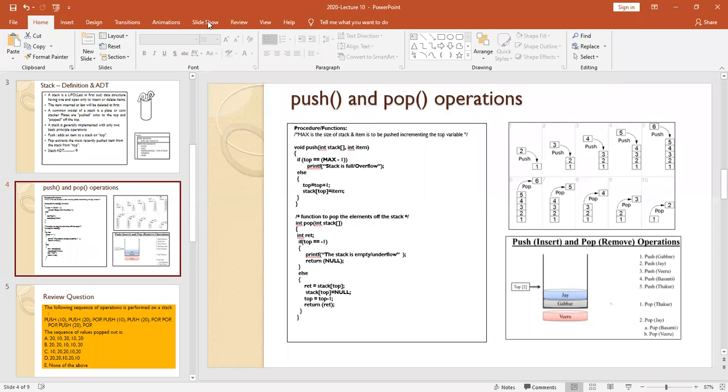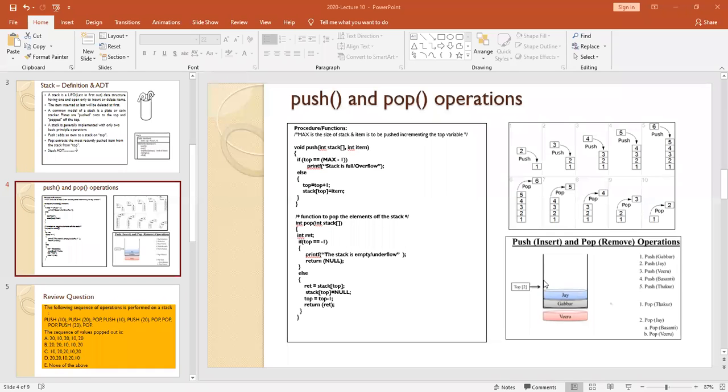Can anybody guess when you get the word overflow? When you get overflow, it means the stack is full. When the stack is full, you get the word overflow.